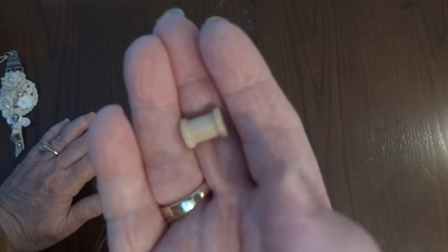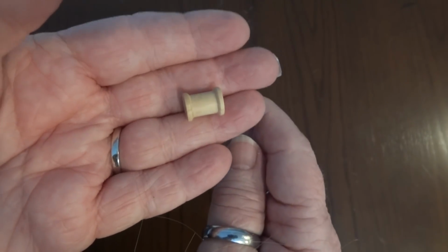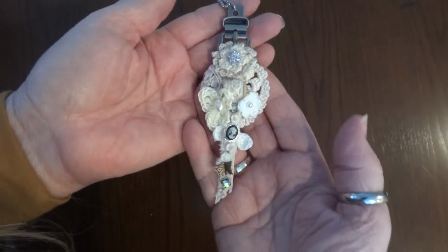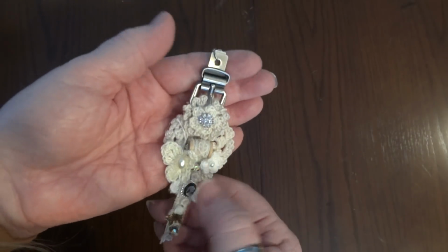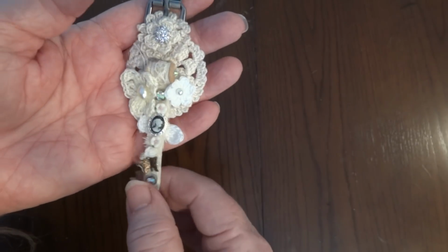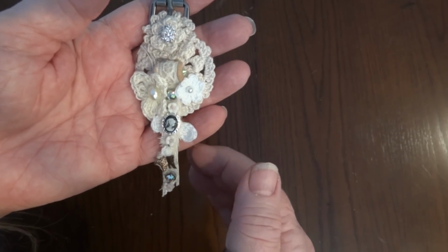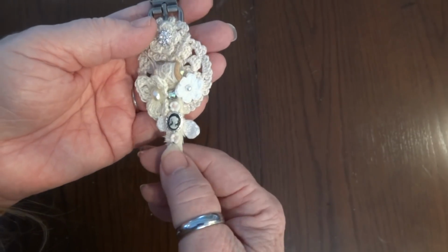So, the brain did start working, and I went into my drawer to look for some things. And the first thing I found was this tiny little spool. And that's tiny, right? And eventually, this is what came of it. It's a miniature snippet roll necklace. And I have to say, I had so much fun making this, but I probably won't do anything miniature again because my fingers just don't work.